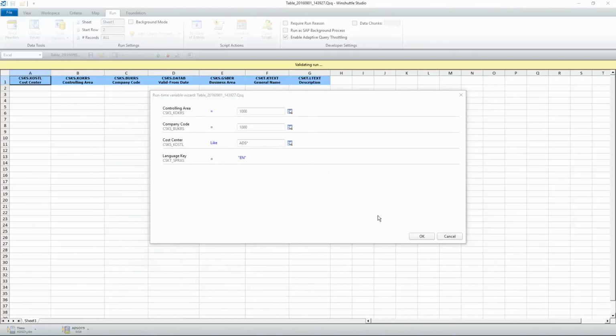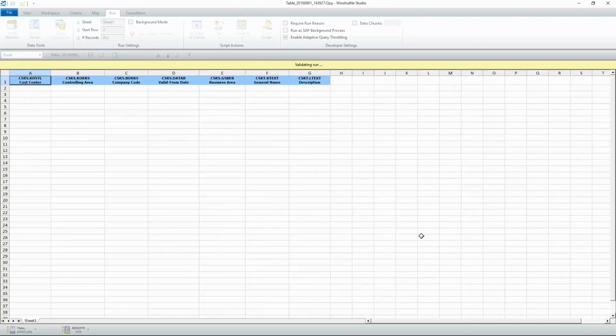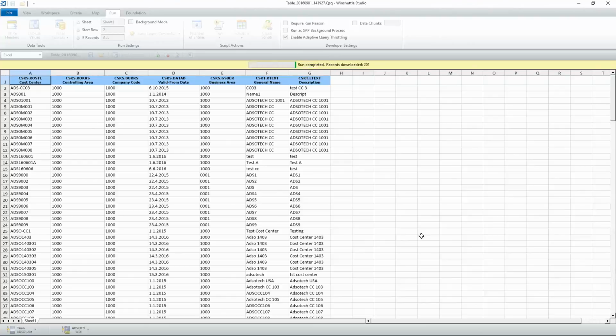But let's just go ahead and click OK to actually execute this query and see how many records we get here and how long it takes. So there we go, 201 records extracted. So it looks like our query works.